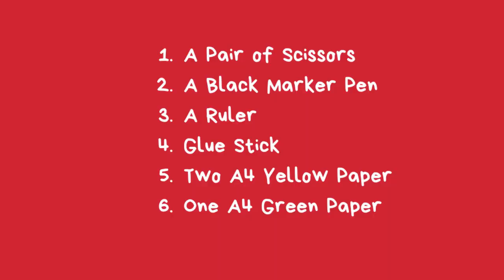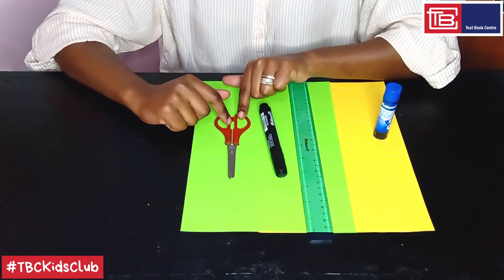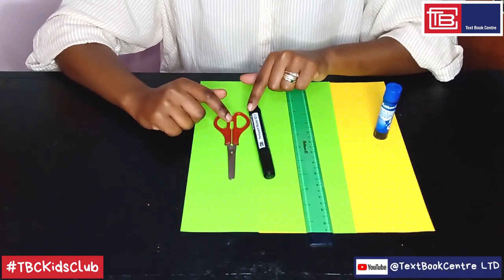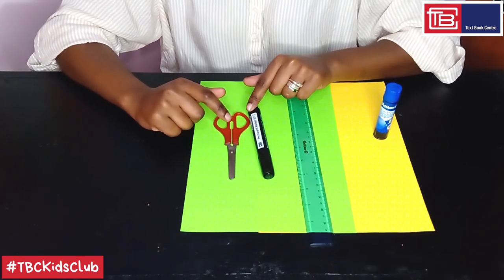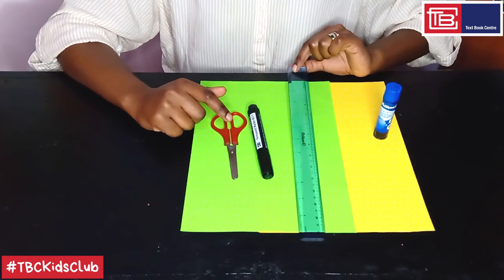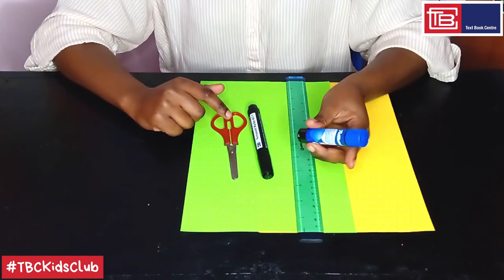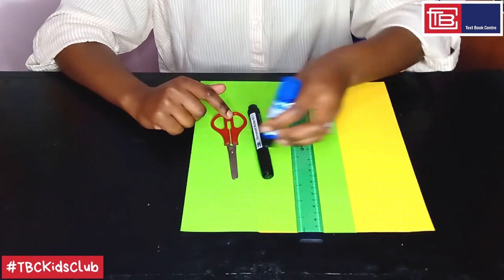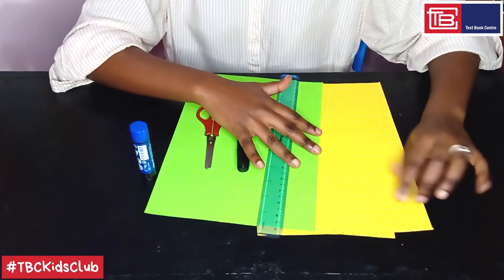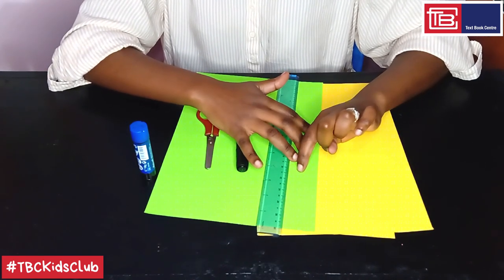You will need the following materials. A pair of scissors. Always ask for help when handling any sharp objects. Next, we will need a black marker pen. If you can't find this, just use a pencil, a black pen or black crayon. Next, we will need a ruler. This is 30 centimeters long. Then we have glue stick. Finally, we will need 3 A4 sheets of paper. 2 yellow sheets, 1 green sheet.